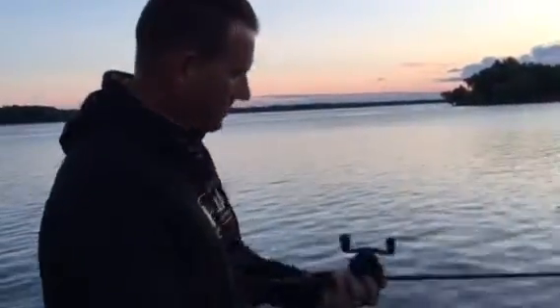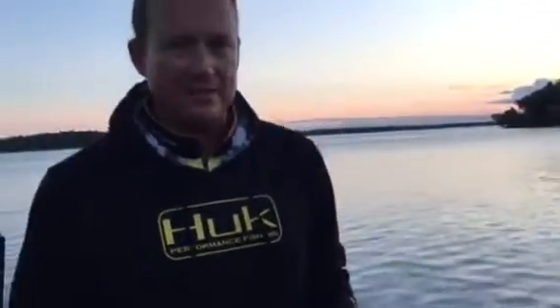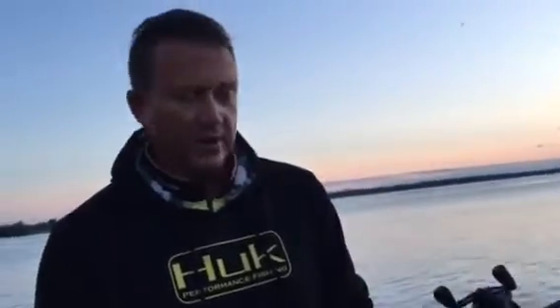As far as working the bait, it's just been single, double. But here's the key — the double trigger right there. I've been jerking for eight hours a day, two days straight, and my hands do not hurt. If I ever did that before with the single trigger, my hands would be killing me. That trigger right there makes it the greatest jerk bait rod ever made, because now my forefinger takes all the pressure.